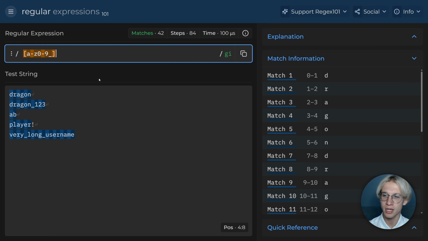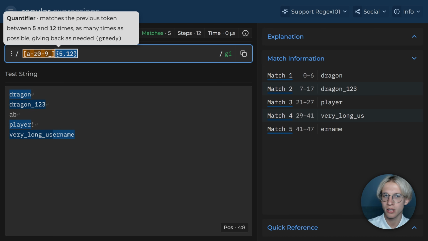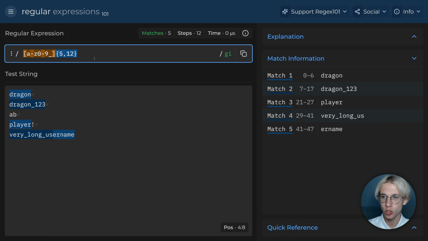So and then we see that each letter is selected individually, and this is because the default length of characters that we select is 1. So I explicitly wrote this quantifier, and now let's select the valid length. We know that the valid length is from the 5 symbols until the 12 symbols. So and this is a truly custom quantifier, and we don't have any shorthand for that.